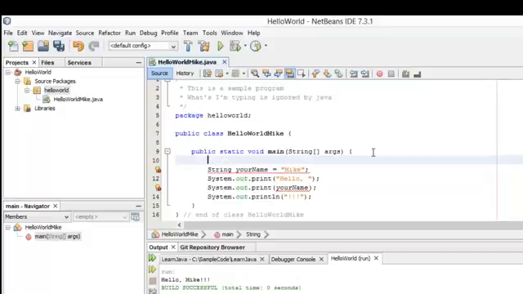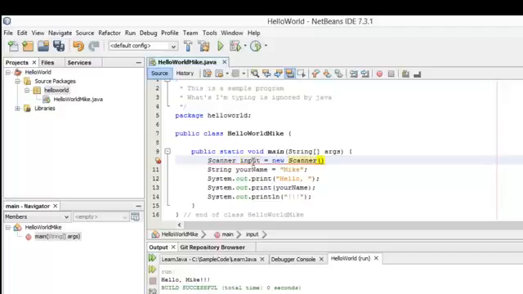So what we're going to do is leverage an existing package that's out there in the Java libraries. I'm going to type in Scanner, which is a type, and give it a variable called input. This type of class needs to be declared, so I'm going to say input equals new Scanner.